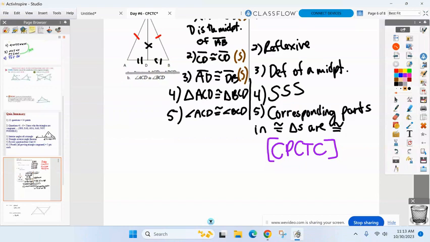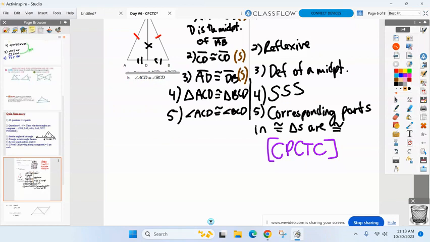CPCTC. I do have a slight requirement though. If you're going to use it and you don't want points taken off, it's got to be in the correct order. All right, it can't be CTPHIJKL, whatever. It's got to be in that order. Okay, so if you're going to use it, make sure it's correct.